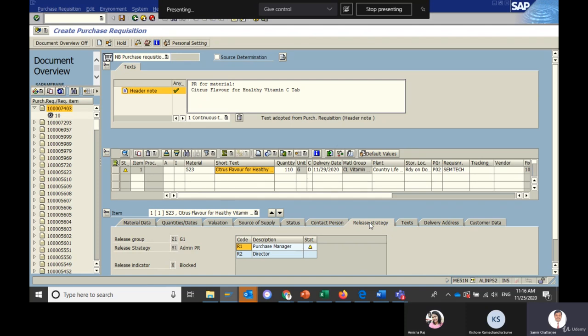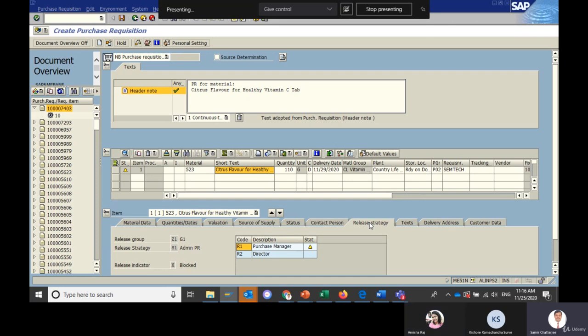Similarly, we can do release strategy for PO after PR. Okay. One more question I have, Samir. Like here we have copied, right? That requisition. So do we have to copy the format, or do we have to make a new one? It depends upon the business requirement. For learning, first we need to copy.